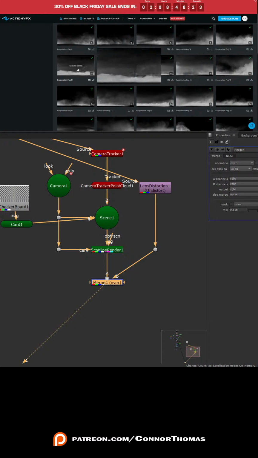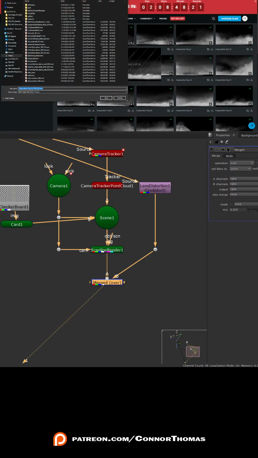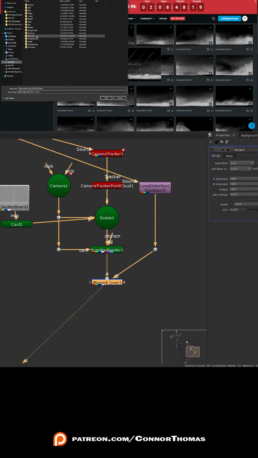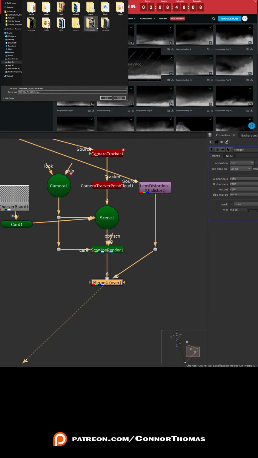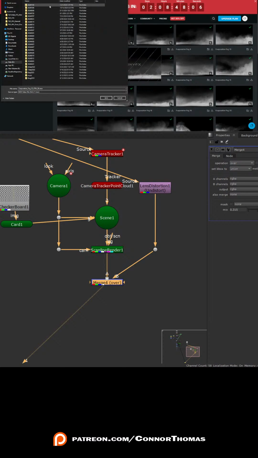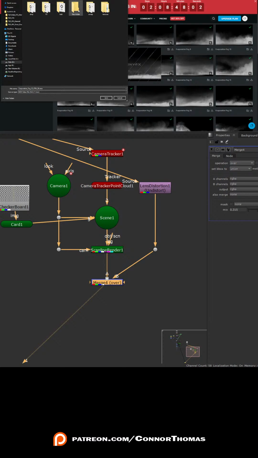Let's actually do this one. Evaporation fog. Go ahead and just download this real quick. Drop this into our live streams projects folder, if I can ever remember where everything is organized on my computer. Go ahead and put this inside of materials, and I'm actually going to rename this to assets.